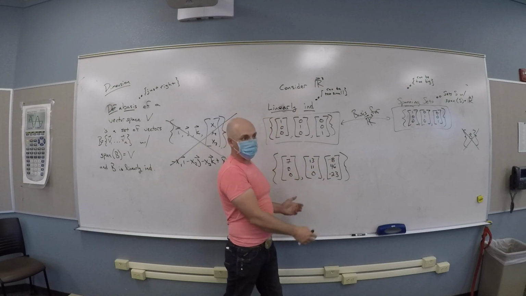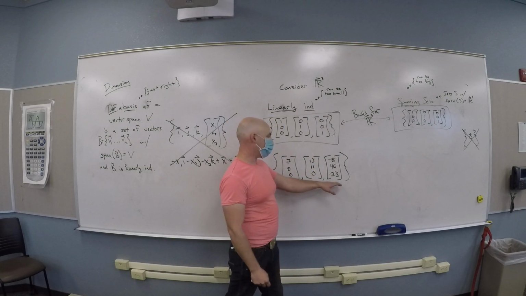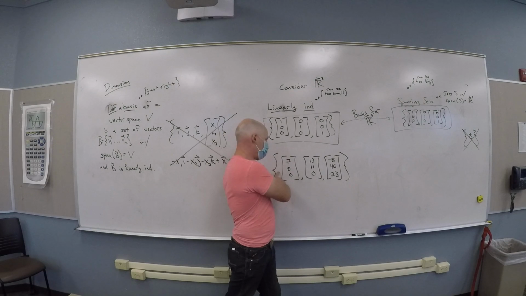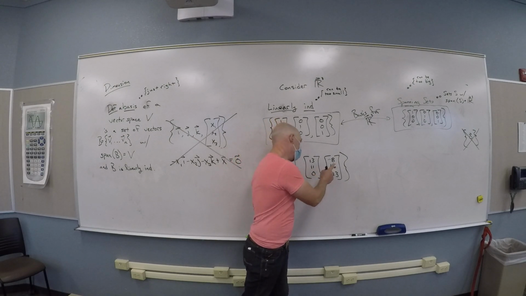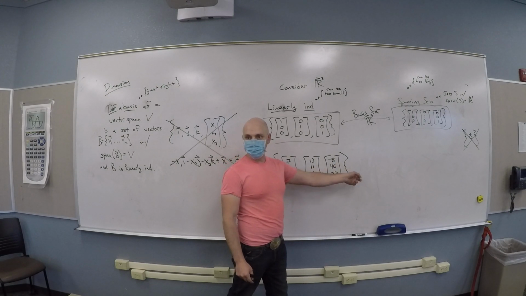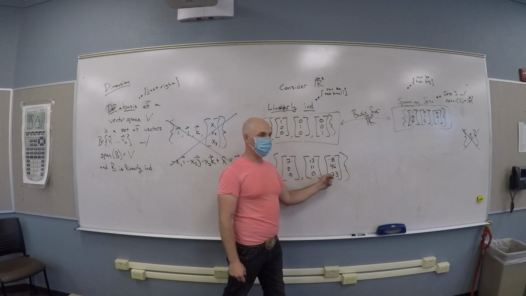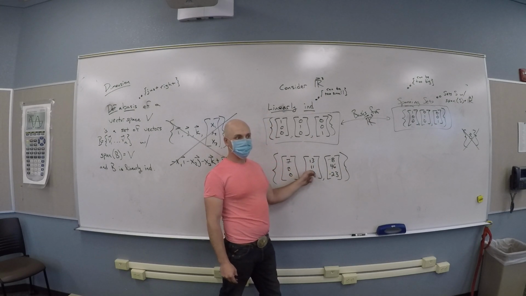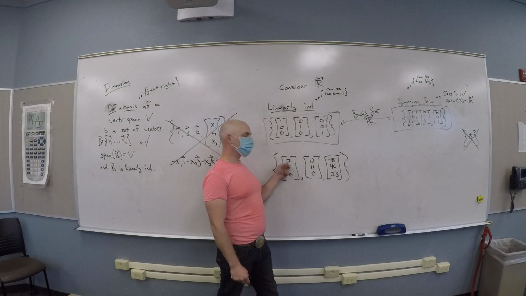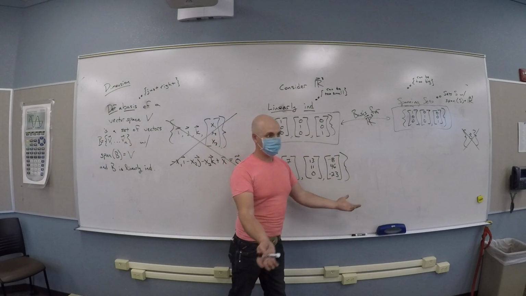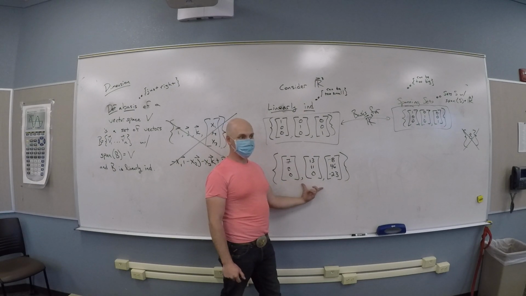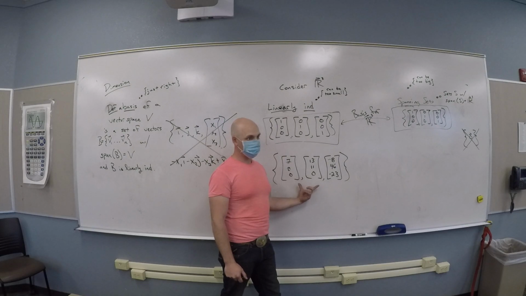Or I could sort it out with columns, or constants, rather. See that? If I add a linear combination, a1 times this first thing, plus a2 times the second, plus a3 times the third, and get 0, that tells me -23 a3 has to be 0. That'll tell me a3 has to be 0. That tells me that 11 a2 has to be 0, so a2 has to be 0. That tells me that 7 a1 has to be 0. Great, cool. You guys know how that works? Okay, so my claim is this is a linearly independent set. My claim is also that this is a spanning set.